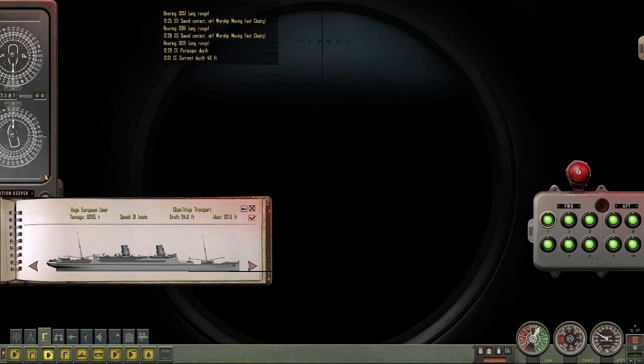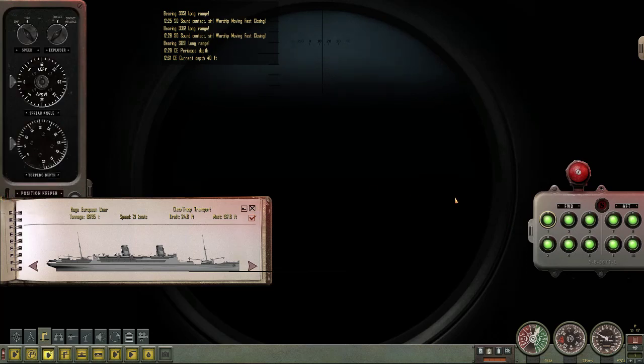Well, let's get a couple things going here. We're going to use 2 torps on that huge European liner. In my experience, it's best to usually set that a couple of feet less than the draft, so I think 21 is about right. Tubes 1 and 2 at 21. We're going to set them to high speed because I think we're close enough. The range is about 4,500 meters. We won't bother with spread angle right now.